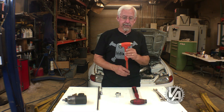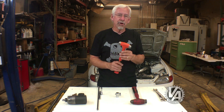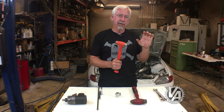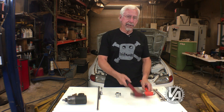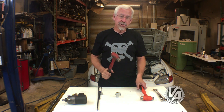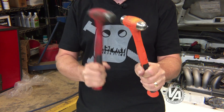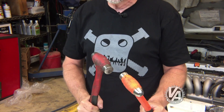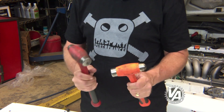The next tip is double hammers. Let's say you're doing a B-series swap in your EF and you need to put a dent in the frame rail to clear the alternator — but swinging away wildly with a big hammer doesn't always put the dent where you want it. What I suggest is take one hammer, place it where you want the dent, then take a second hammer and use that to apply the force.